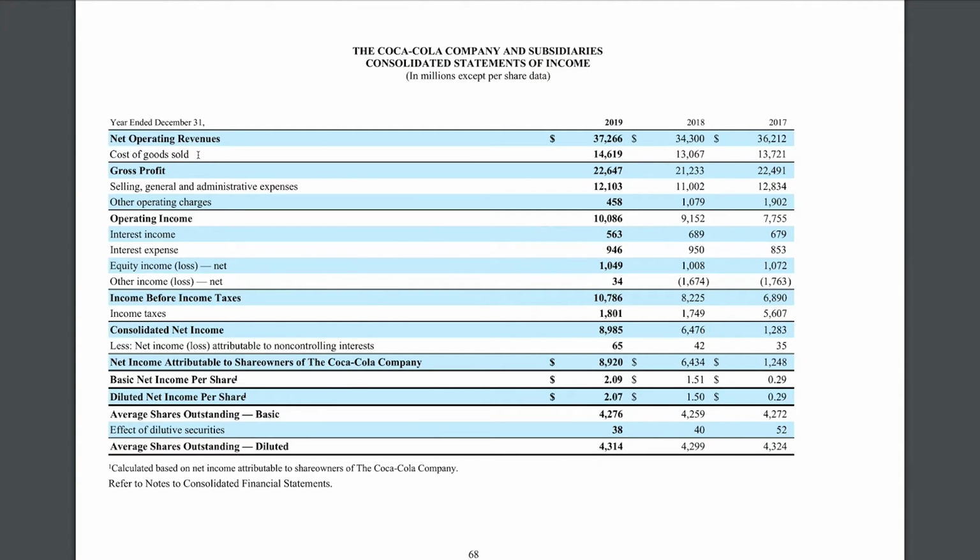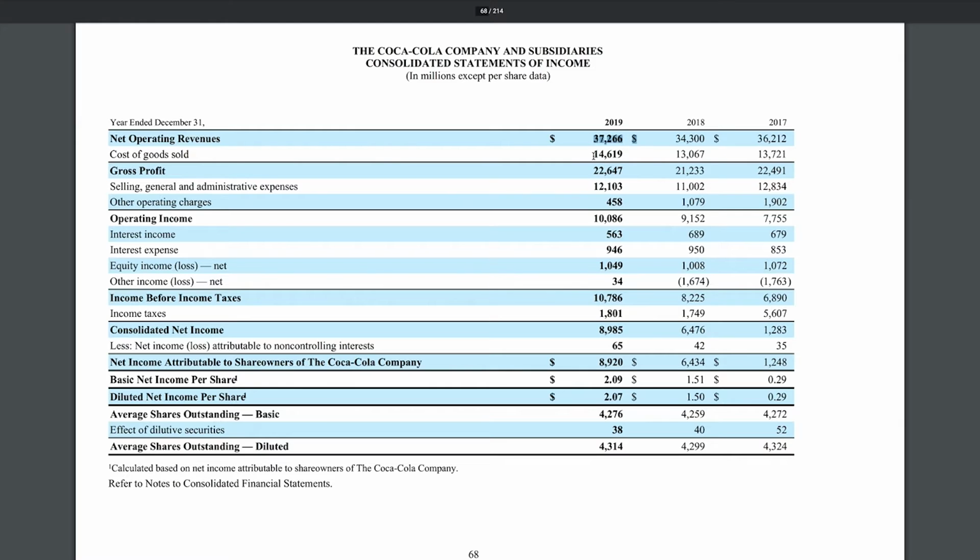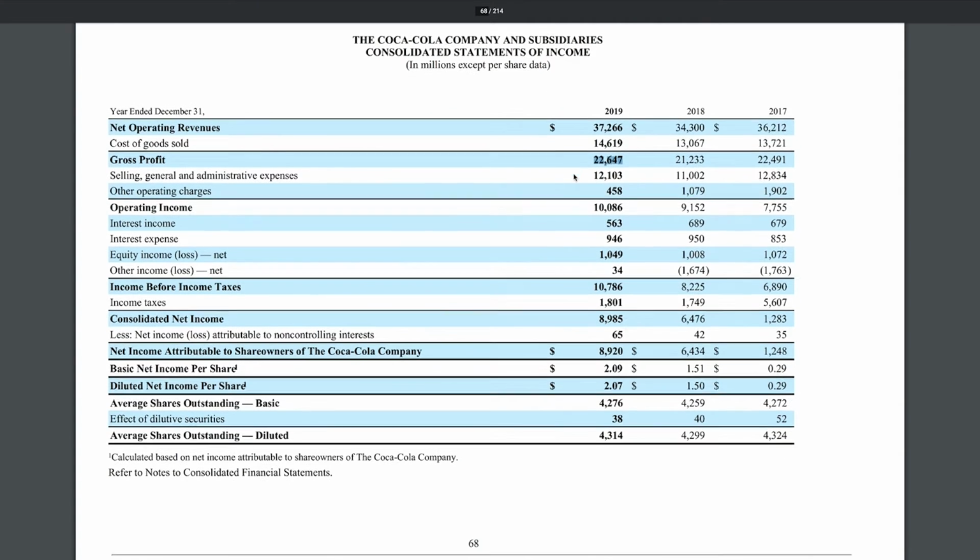Now, if you have a business that is a pure service business, so they just provide a service, they don't have a cost of goods sold because there's no physical products. But the reality is that most businesses have a combination of service businesses and some kind of product that's involved, something that's physical that they need to provide to the customer. And essentially what you will see is after the cost of goods sold, we get our first profit calculation, which is gross profit. And gross profit is simply revenues minus the cost of the goods sold. Okay, and that gives us our gross profit for Coca-Cola Company. That is $22.6 billion. All right.